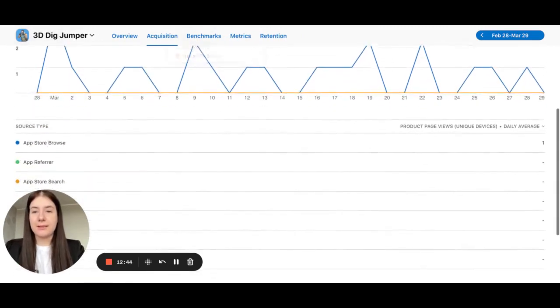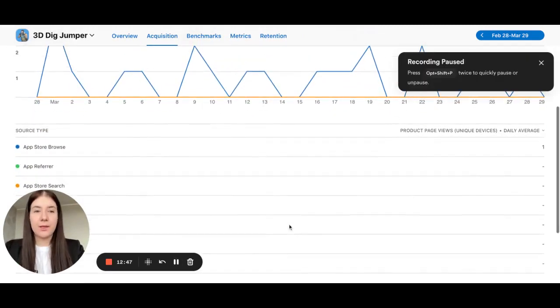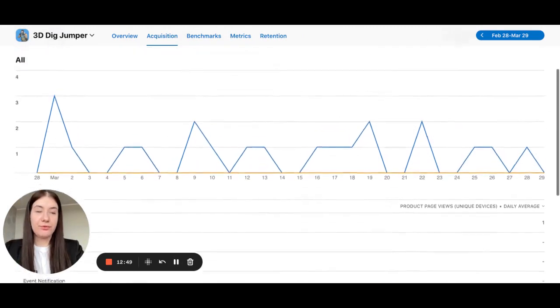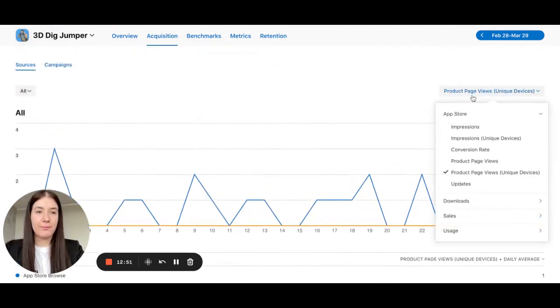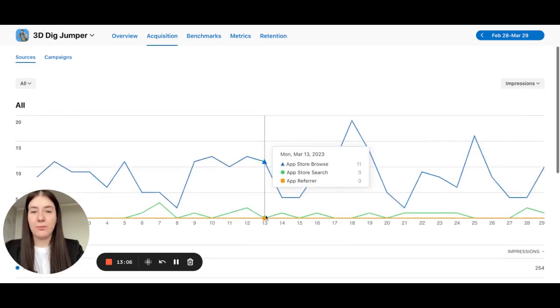The next one is acquisition, which is going after overview, where we had all these tables in short format. So as you may see, it shows the product page views, for example, at this stage, and you can choose what you need. So impressions, conversion rate, product page views, unique devices, some updates, and of course the information will be changed.